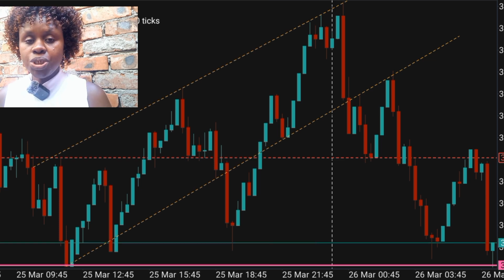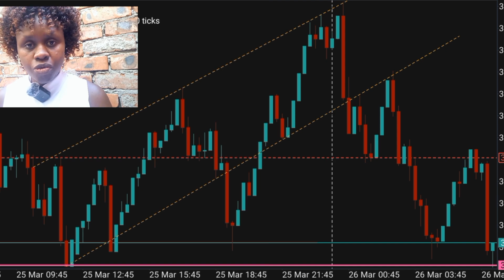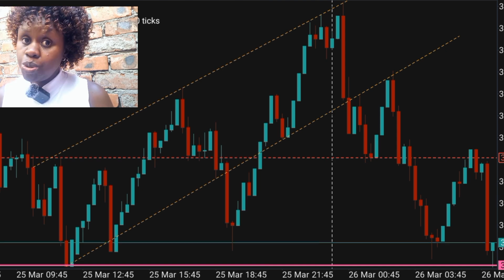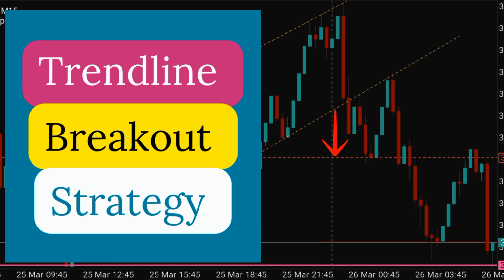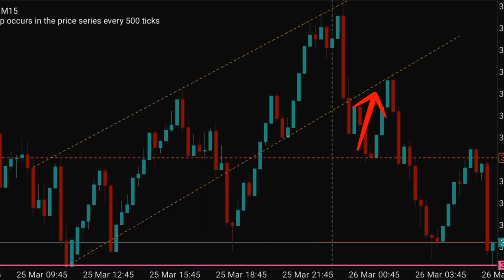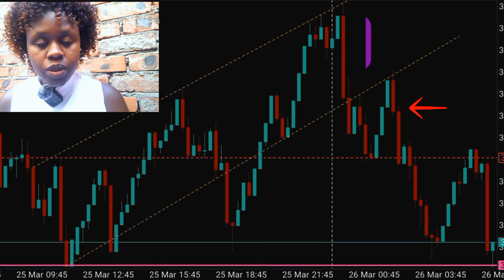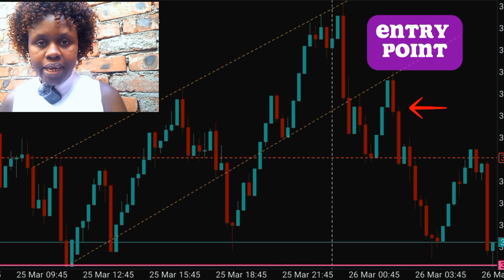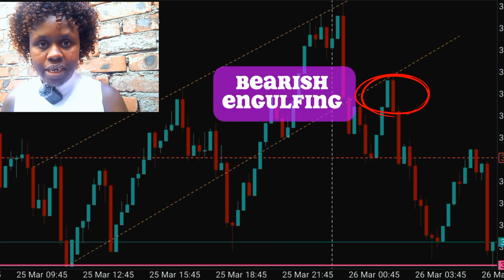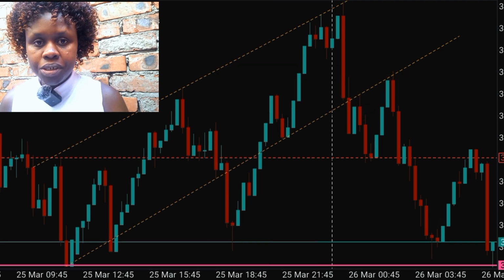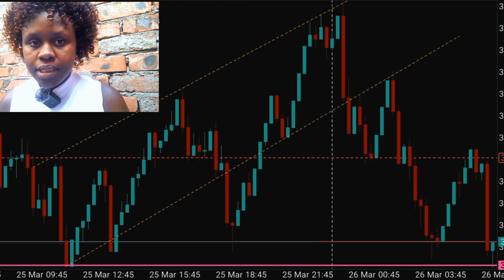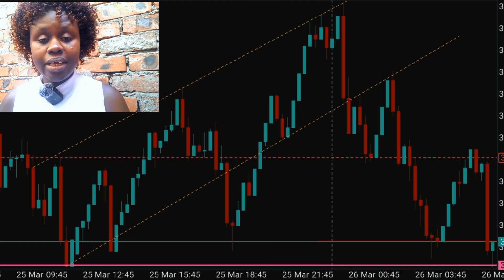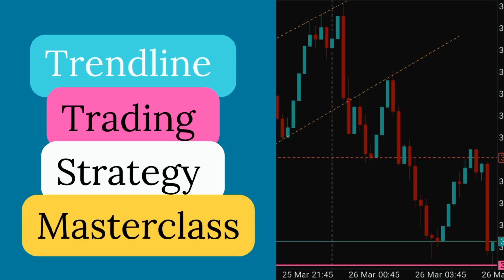So don't just enter the market. If you're a conservative trader, you have to look for other confluencers. So like I said, you'll choose which type of trader you are. In this case, you wait for the price to break out and it retraces back to the trend line. And when it retraces back and touches the trend line, that's where you look for your confirmation entries. Again, look for candlestick rejection patterns, look for support, look for resistance, look for whatever can give you a confluential entry point that can confirm that you can enter the market. Then you place your trades. That's it about our masterclass.